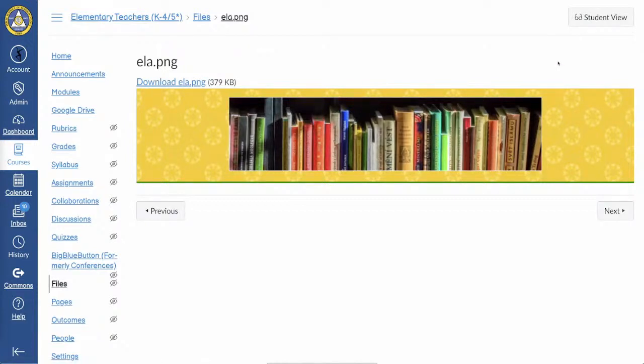If you find something different or better or anything like that, we'll go into a little bit more depth on the appropriate sizing for a banner and such. And you can build your own, whether it's a Bitmoji that you may have used last year in your Google Classroom or inside Canvas if you were in it, that you can bring in. And what you'll do is you'll download your ELA image. And when you jump back into your course details, you'll then upload it into the image area. But again, we'll go through that tomorrow as one of the first things we do to be creative, and then we'll build upon our subjects as we're going to continue training tomorrow.